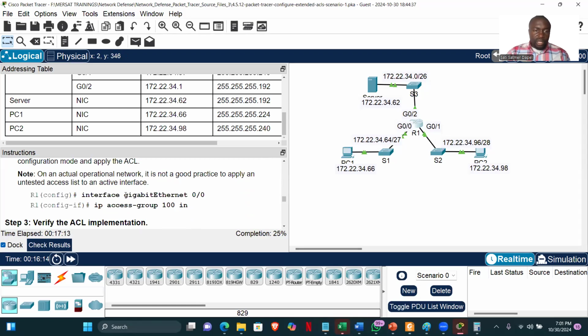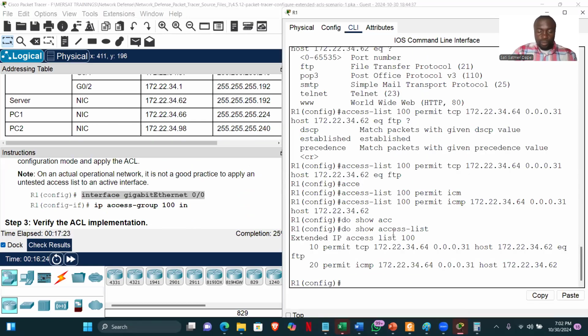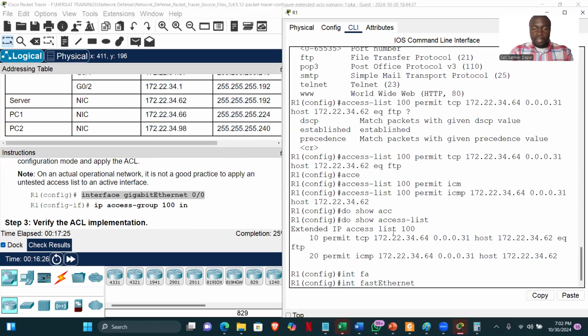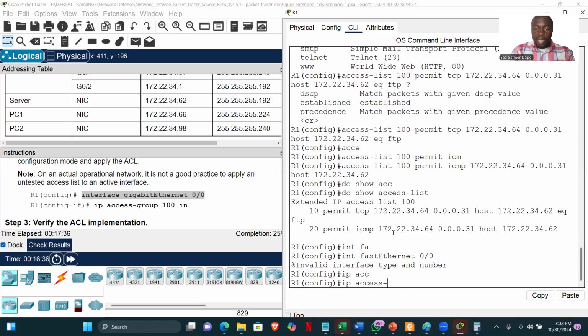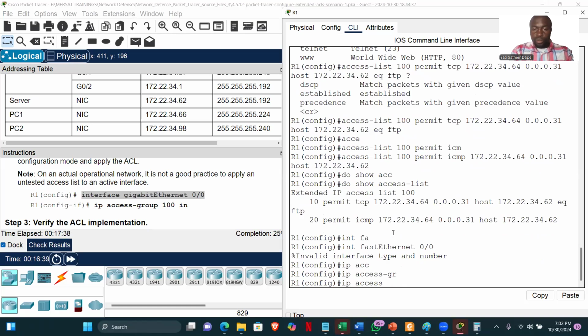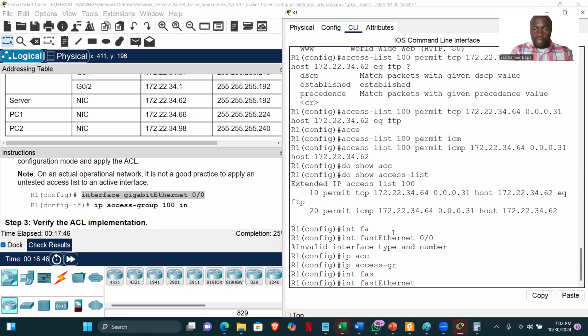So we need to enter the interface. All right, so we will say interface fast Ethernet 0/0. We say ip access-group. Oh, sorry, we need to enter the interface first.